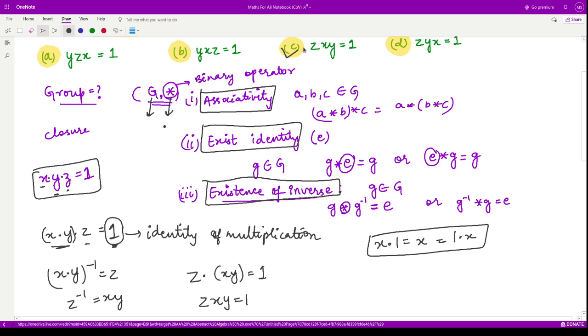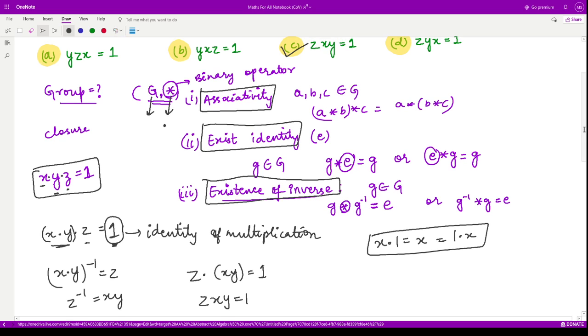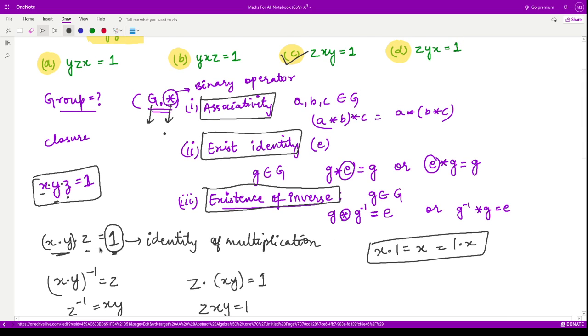What else can we do? Now in the previous case we took x into y into z. Now you can take this to be like this, changing the bracket here over y and z, equals one.